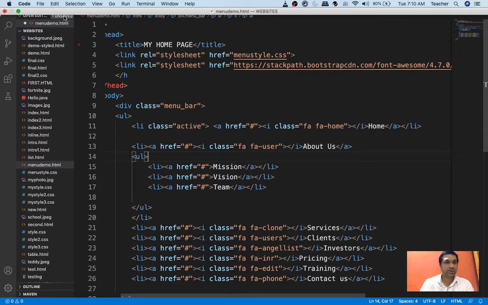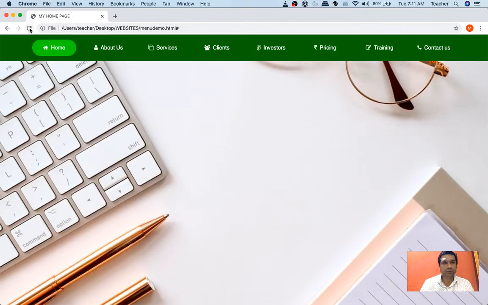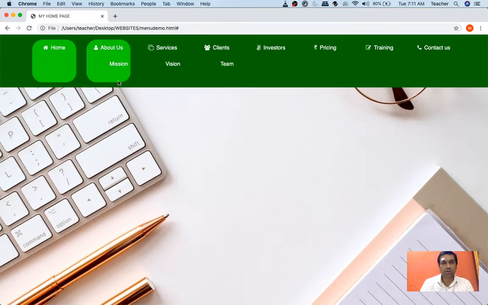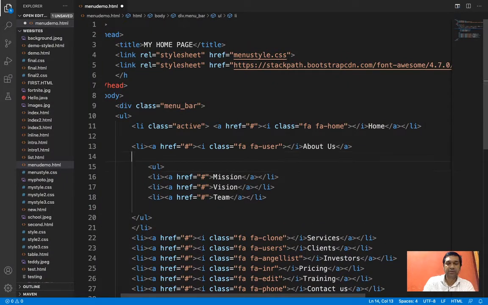That's it. Now when I save my example, come to the browser and refresh my page, you can see the submenus appearing. It's more like using the ul tag again. Of course it's not properly aligned or formatted, so with the help of CSS we can do the alignments. To add CSS, students, I will add a div tag here and add a class here with the name submenu1.